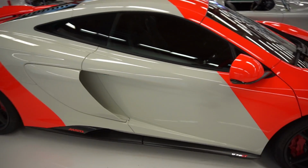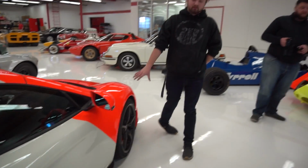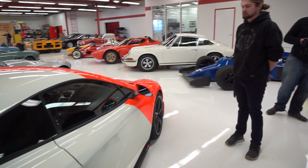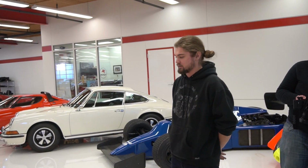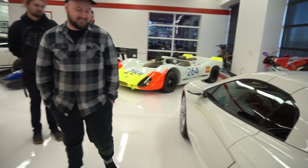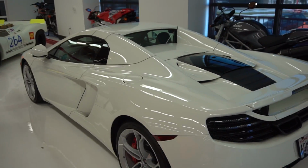So this is a McLaren 675 LT in a one-of-one MSO McLaren Special Operations paint job. Wow. So he had it spec'd to paint like this because he had the matching Marlboro race car at the time when he got it. So he parked them side by side. And then he used that McLaren as a daily driver for a little bit. The MP4-12C Roadster. Okay, MP4-12C is like one of the sickest cars in the world.